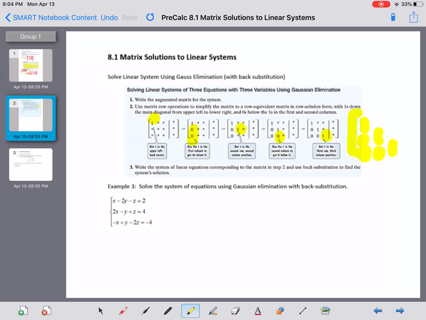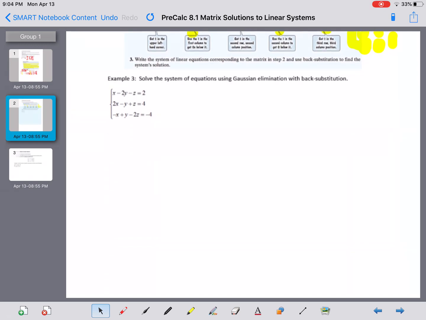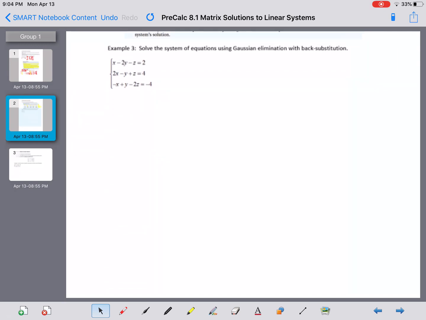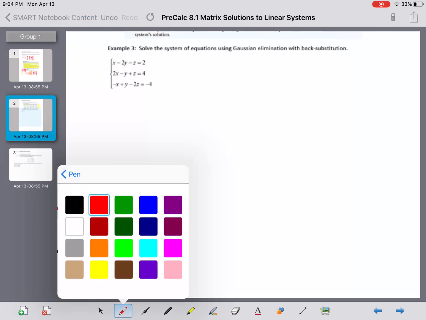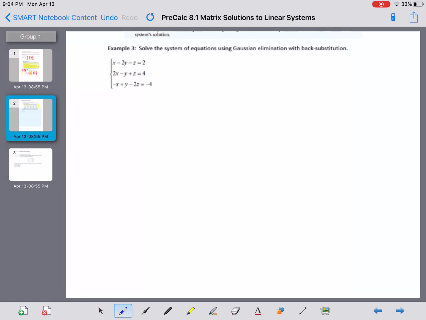So let me get back to my pen, and we're going to start here. One thing for sure is this can take up a lot of paper, so give yourself plenty of room. I'm going to do the best I can to write neatly, but if you're handwriting it, that makes it a lot easier to do. I'm going to change to blue here. Okay, so first things first, we want our augmented matrix.